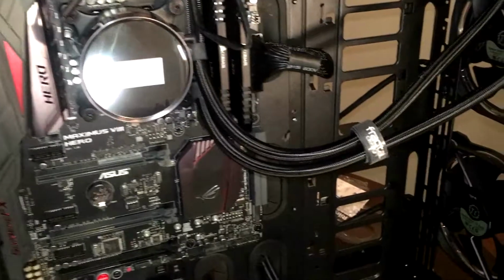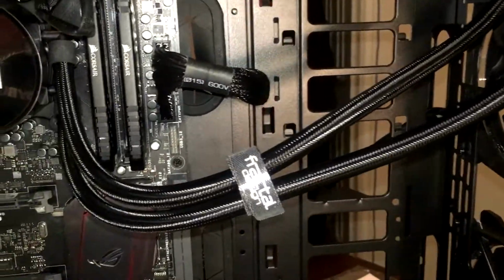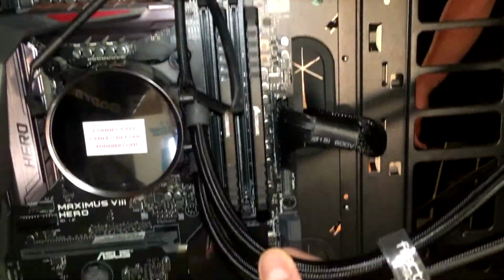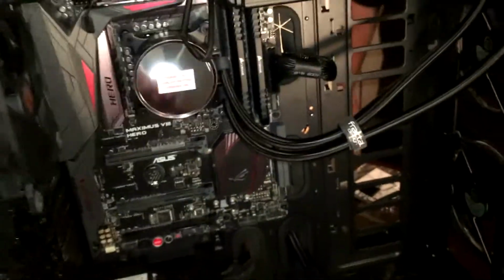Onto my cooler, installed my Kraken X52. Able to put it up kitty corner on the top, plenty of room up there so it stays away from the motherboard, it's very nice. Able to see my LED RAM still, kind of got it out of the way, so it's all coming together.